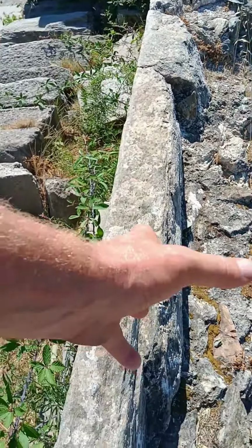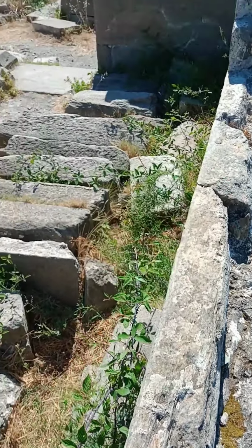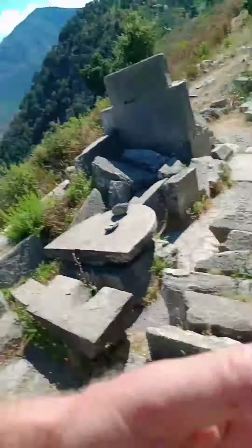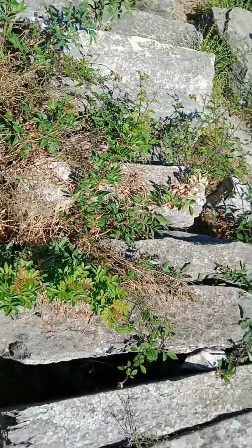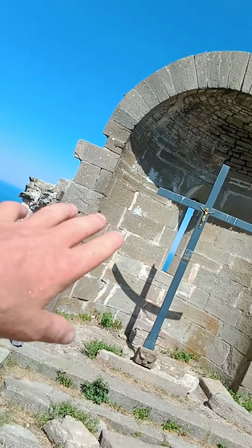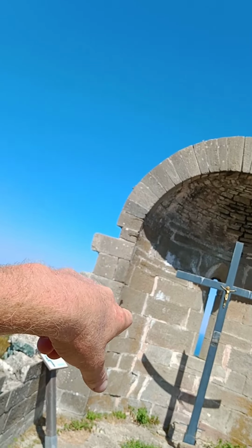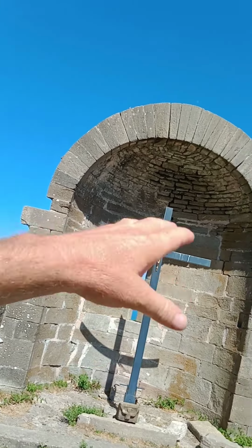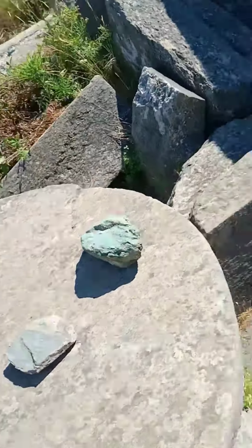So in between is just rough rocks, but very strong with the bonding of this concrete, and the outside, the nice part, is finished with these big blocks that you can see. And the result is amazing. Apart from now, because it's been restored, you can see all this concrete and plaster that they could put on top just to make it nice. But they didn't at the beginning. It was solid and closed perfectly.